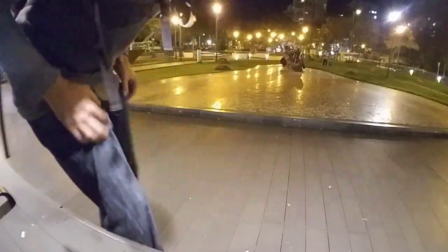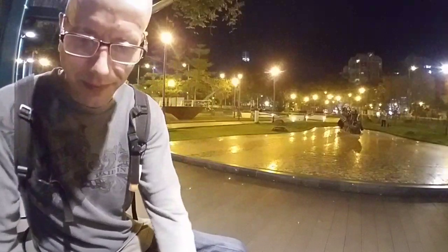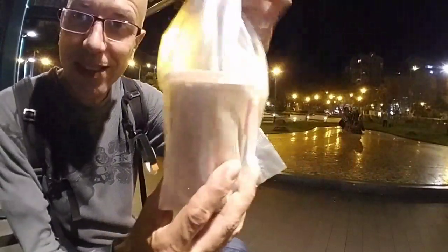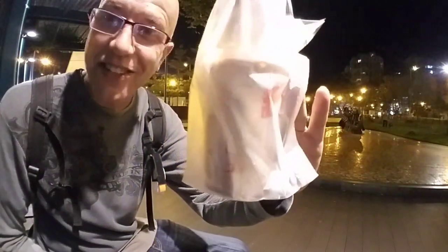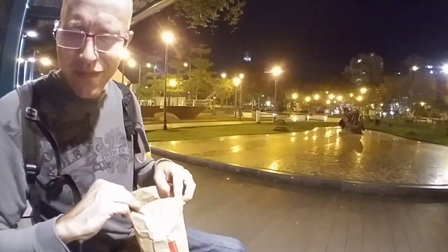Oh. Yes. Welcome to Fuckman Garden. It is official. This is large. That is large, no kidding. It's freaking tiny. Kind of smells around here.